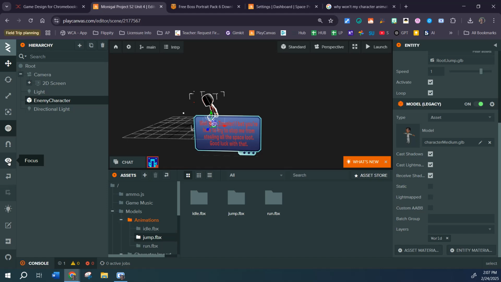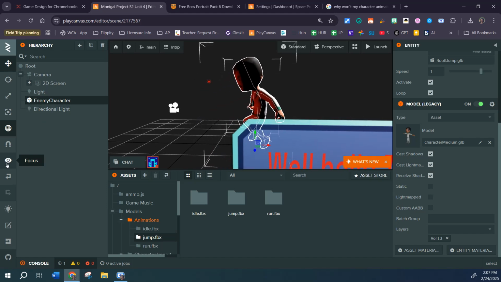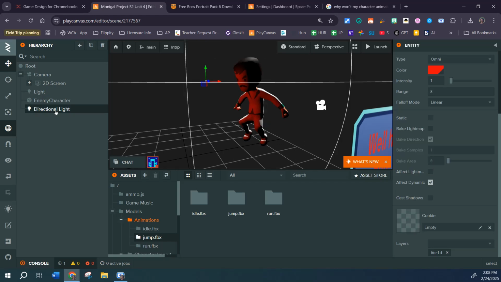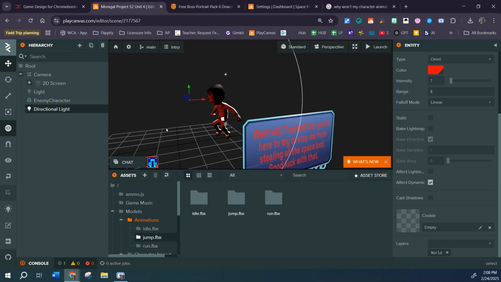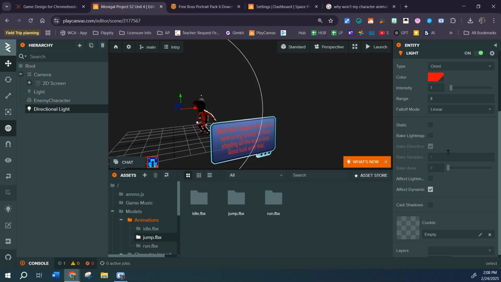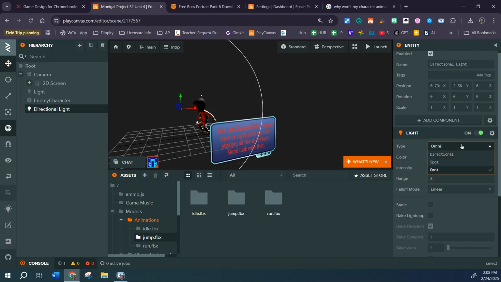Now I'm going to hit the eyeball to focus on my character again. I decided to add a directional light and move that light real close to my character. Let's see if I can zoom out a little bit. I changed it from directional to omni, moved it pretty close to the character.